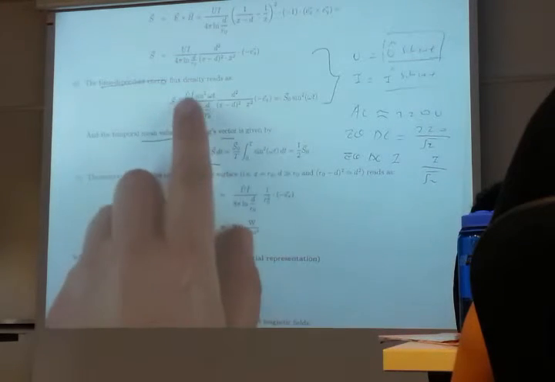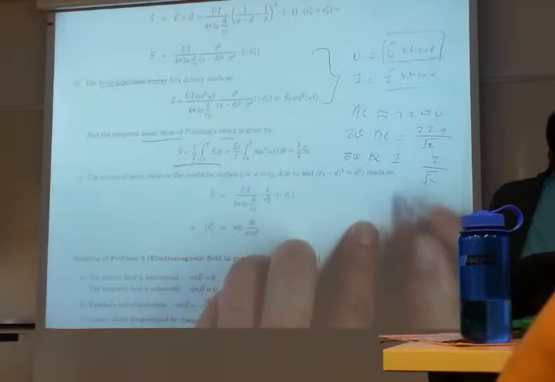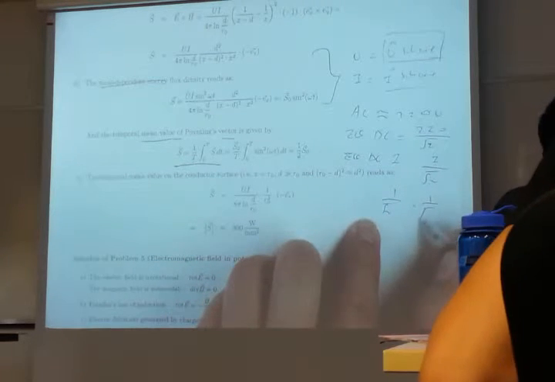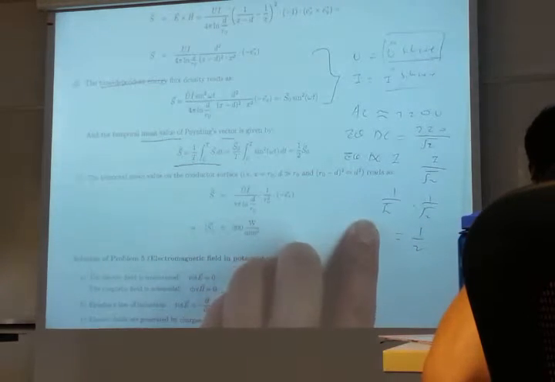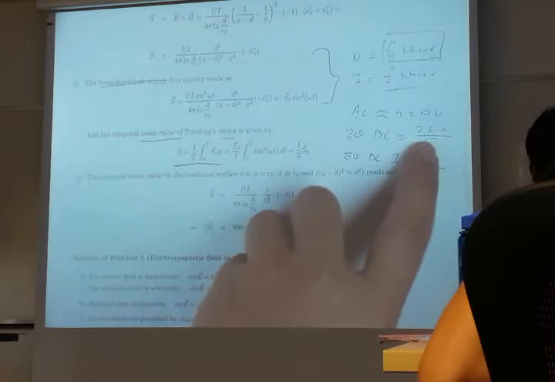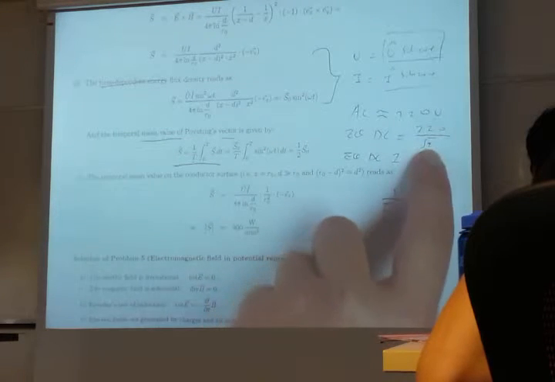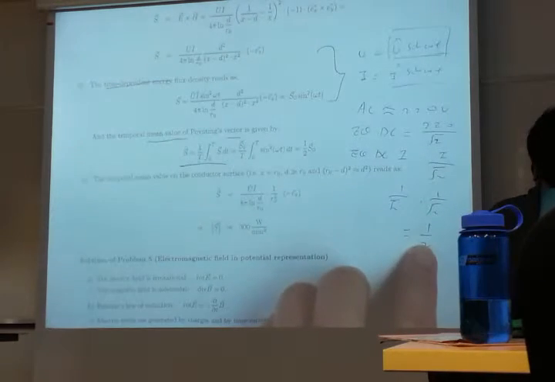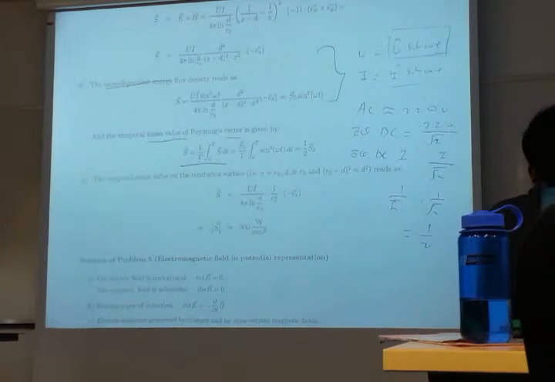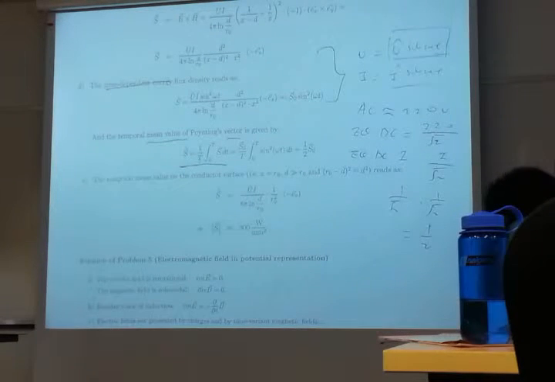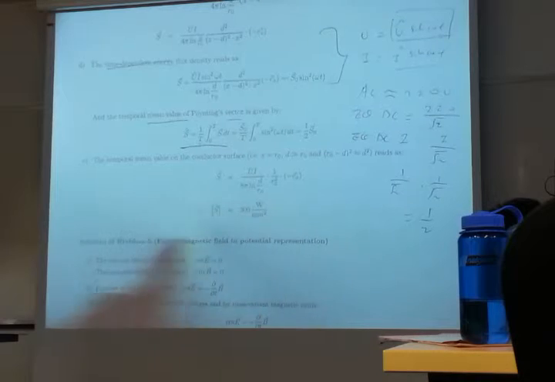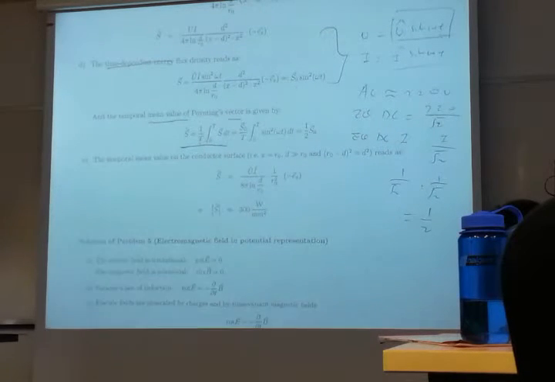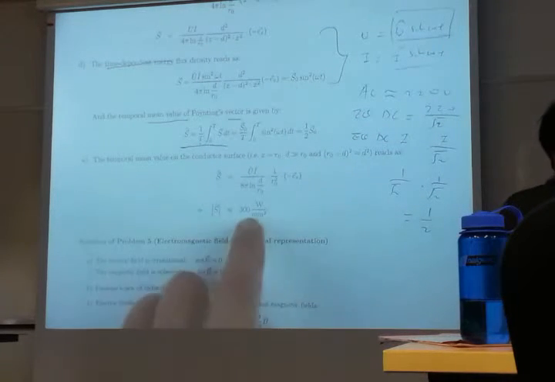And since you have U times I, it's 1 over square root of 2 times 1 over square root of 2, that is half, right? That means the equivalent DC value you got for this one, and the equivalent DC value you got for this one, multiply together you got 1 over 2. This is my way of solving it, and you can do it if you like to do so. Then the next question I'm going to skip, it's just you summing all the values. They give you some values, you can list them.